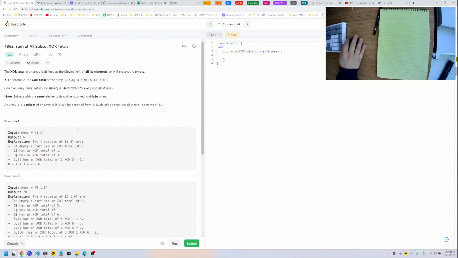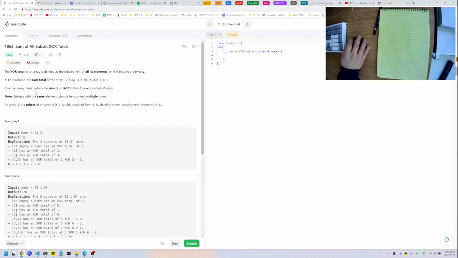Sum of all subset XOR totals. The XOR total of an array is defined as the bitwise XOR of all its elements, or 0 if the array is empty. For example, 2, 5, 6, 1.